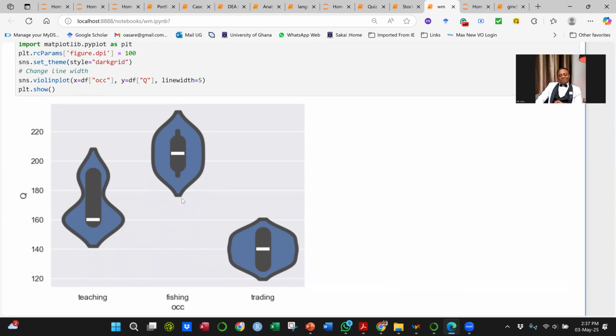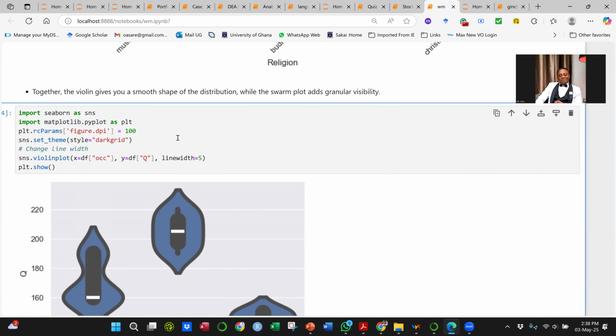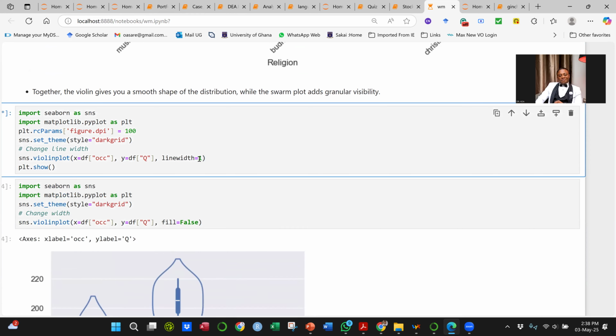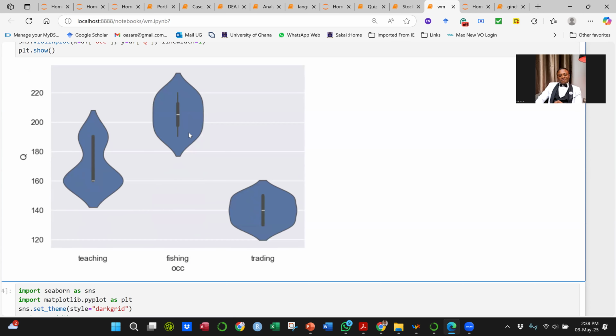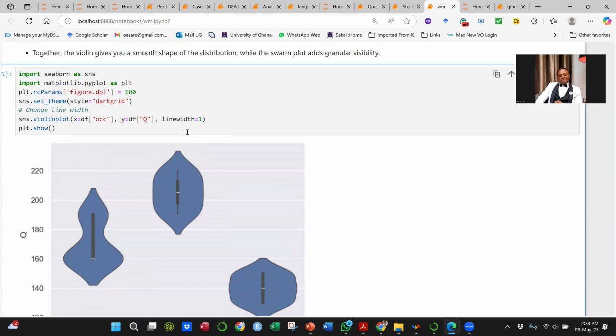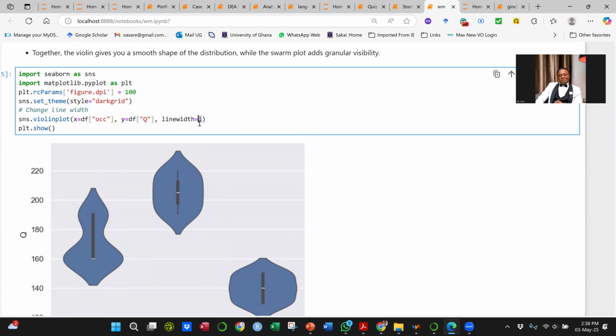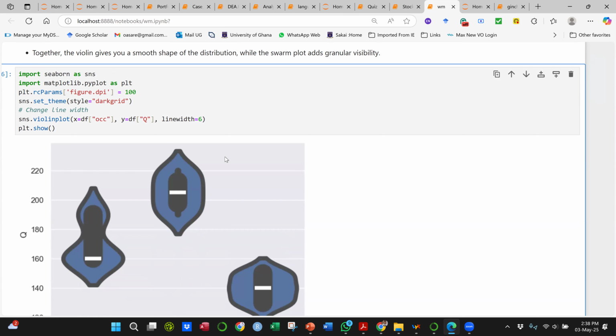So this is occupation. And occupation, if you check it carefully, there are so many things you can say also about occupation. So today I've spoken a lot about religion. You should learn several other things. The key point is understanding the way the thing looks. It's giving the same thing, but I decided to use a different violin look. Now, the reason why this thing is looking thick is because the line weight, I increased it to 5. If I change the line weight to 1, everything is smooth like this. Other than that, if I take it to 6, it becomes thicker, as you can see right here. So there are several ways you can examine those factors.